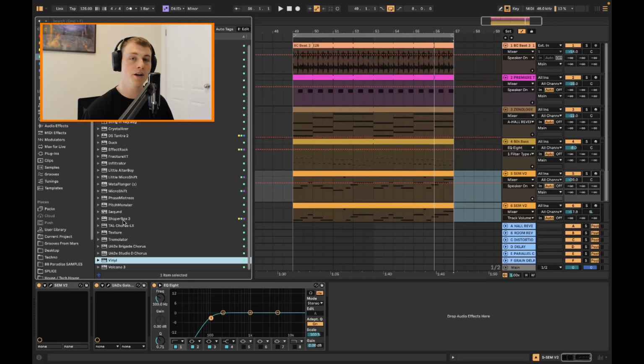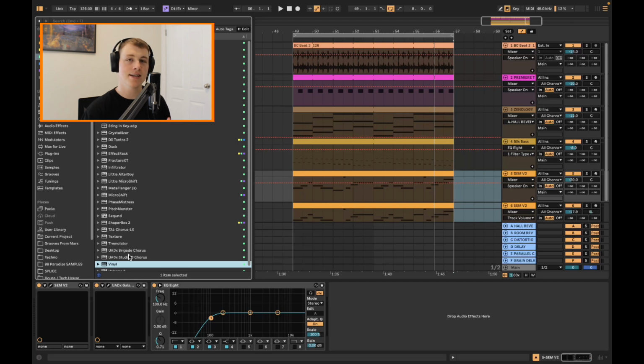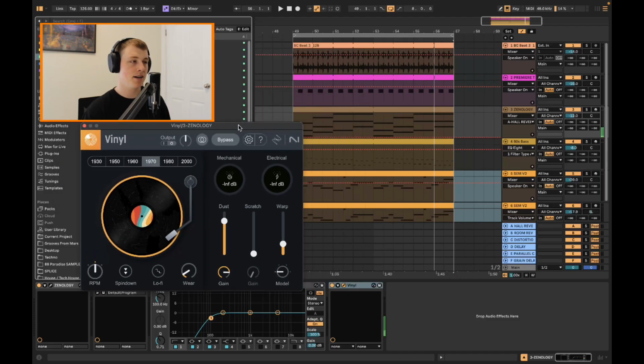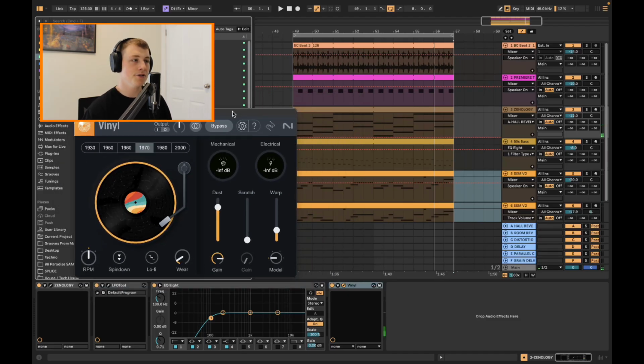The first plugin that we're going to be looking at today is a plugin called Vinyl by iZotope. What Vinyl does is it emulates what your sound would sound like on a vinyl record in certain eras. So I usually like to put it on sometimes the master bus and sometimes just individual tracks. I found that I use it most on pads and keys. That way you can lo-fi and also select the type of error that you want to try and replicate.